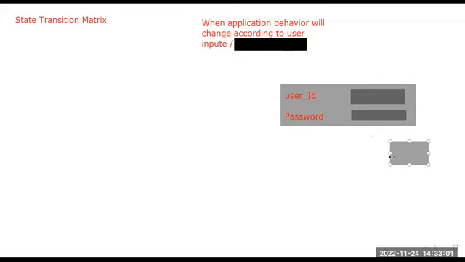Let's consider that this is an internet banking application. Now let's assume that you have entered the correct username.